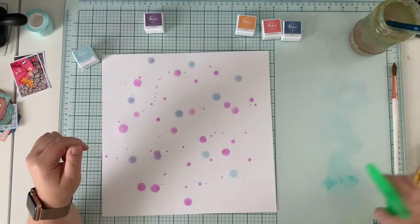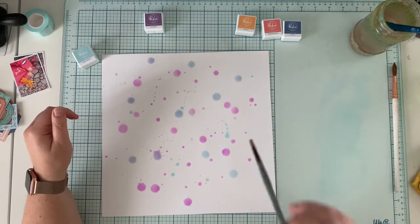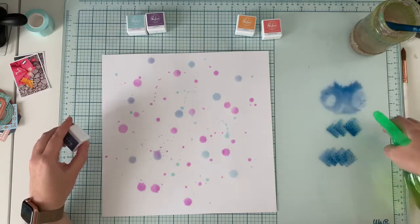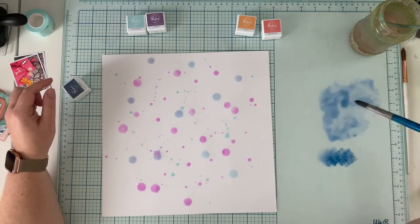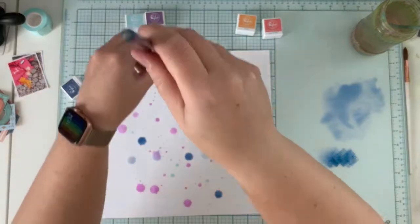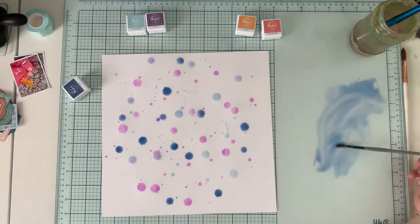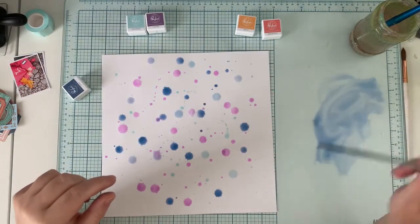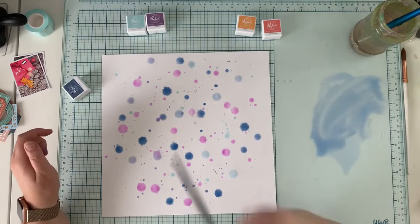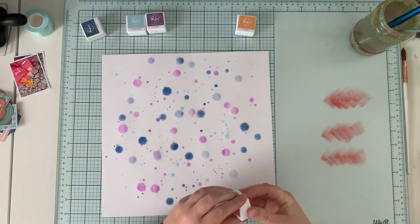Because I wanted to achieve those bigger droplets with tiny splatters around them, this is the best way to get them. You can use the bigger, wider brushes, but the key part is to water them a lot, so the liquid will just float from them thanks to gravitation. You can also squeeze the tip of the brush to make the fluid flow, and then finish each color with some smaller splatters using the smaller brush, and try to do it vertically because we want to have the points, not those kind of paths of ink splatters.